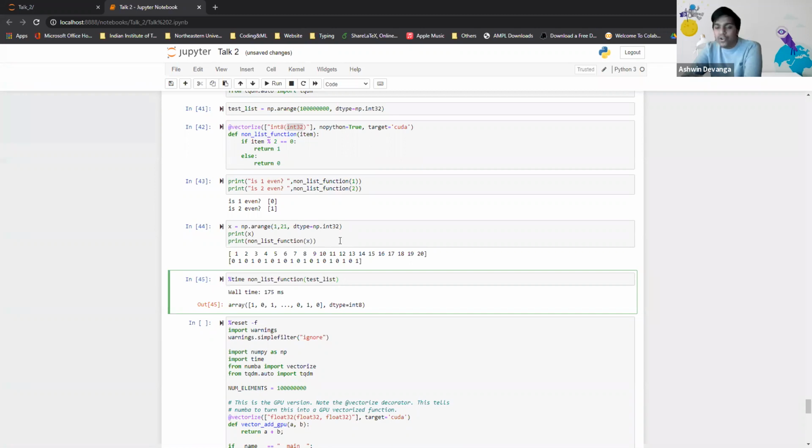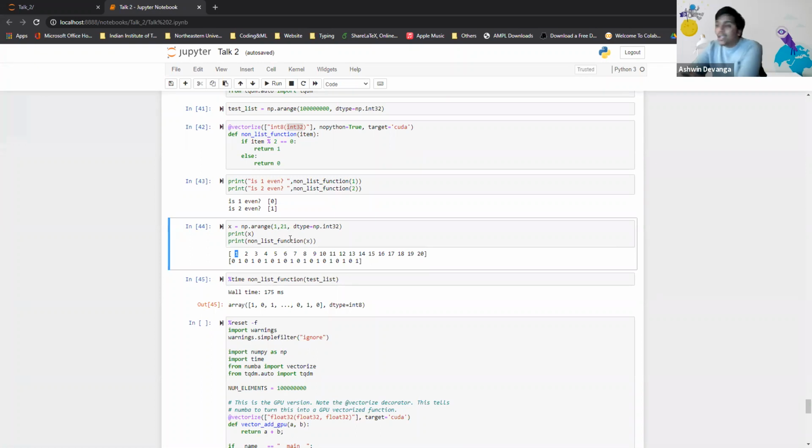The better the GPU, the better averages you get. But in most cases we do not require extremely accurate calculations. What the GPU does is, even if you provide an integer input and an integer output, it converts it into a float, then does the calculations, because GPUs can only run floating point operations. That is perhaps a reason why this is giving you 175. If we input a float8 and a float32, it would probably give you something faster.